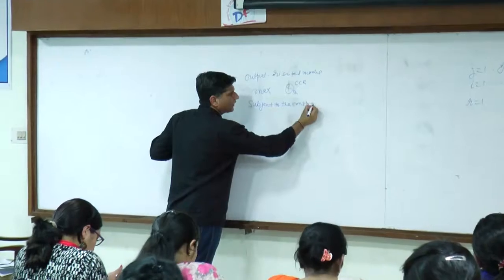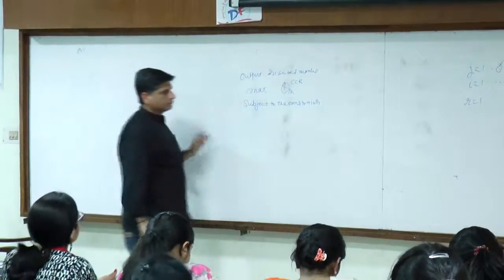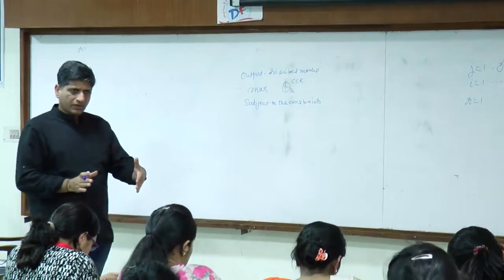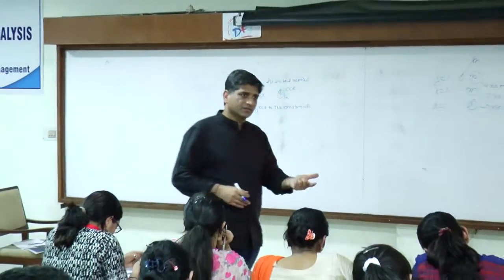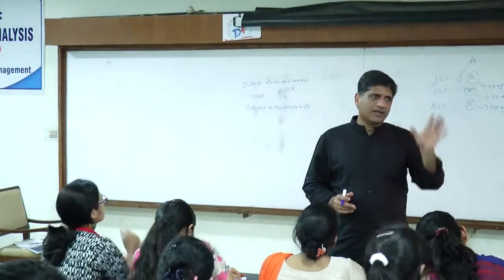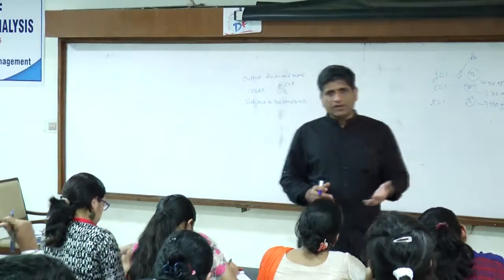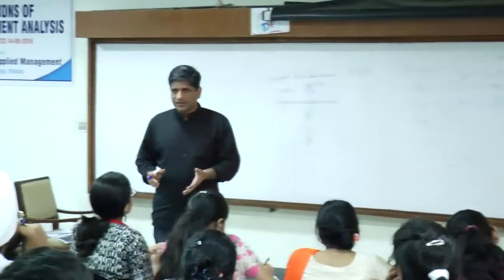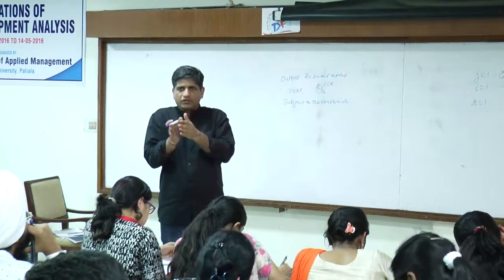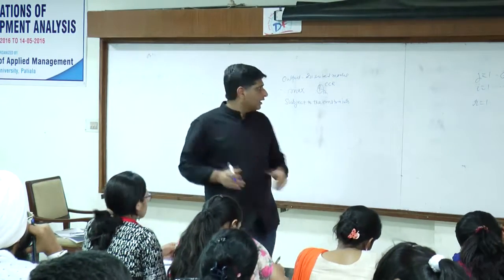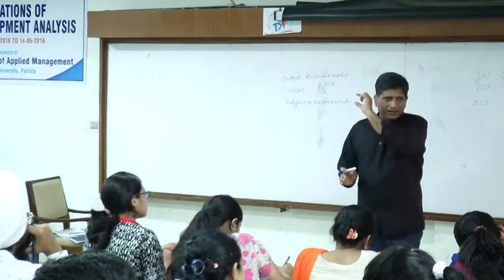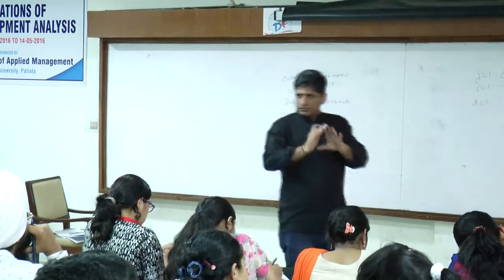Subject to the constraints. There will be two sets of constraints. One is the input constraints, that is, for each input there is a separate constraint. In a similar way, we have output constraints, that is, for each output we have a separate constraint. But since we are using the summation notation, there are many input constraints, but they will be written like a single constraint because we are using summation.